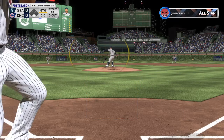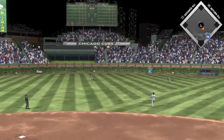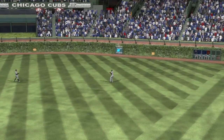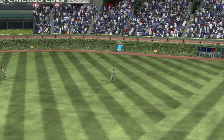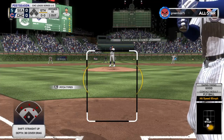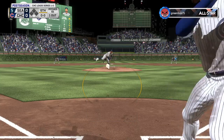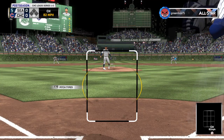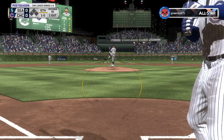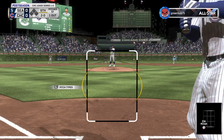Here comes the first pitch. Lofted in the air out toward right center. Hicks is under it. Makes the play, 1 away. Here's Gerard Dyson. He's 1 for 2 in the ballgame. Good changeup there to start him, but it drops a little low for ball 1. The windup and the 1-0 pitch. Good changeup that time, but he wouldn't bite on it.